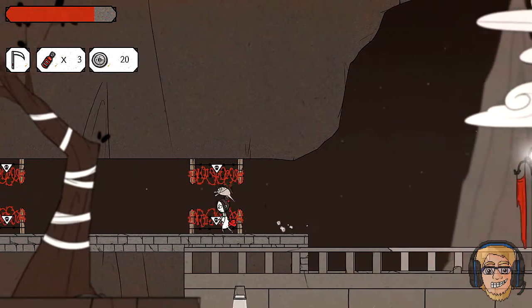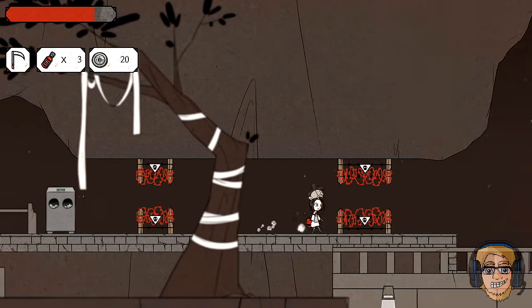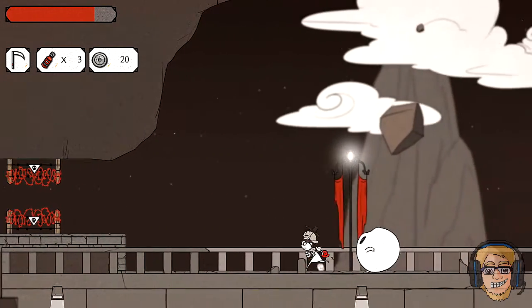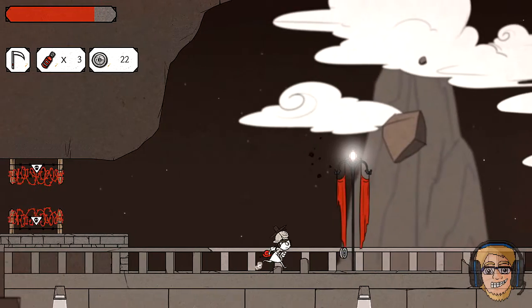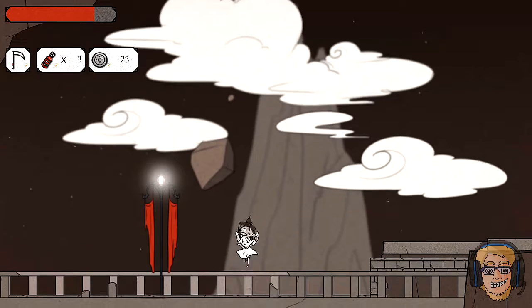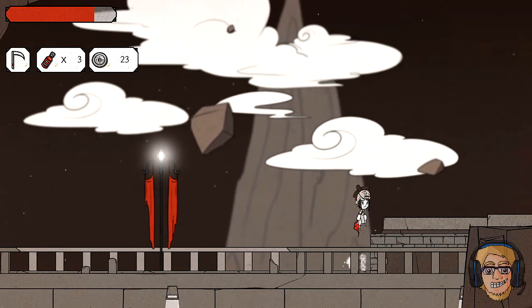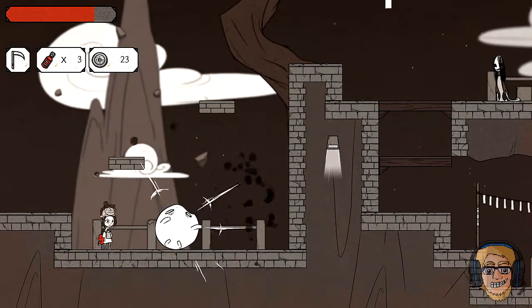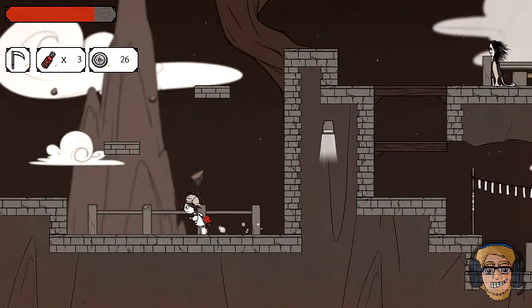Okay, so I get hurt if I touch this, but if I do the roll, I don't take any damage. Again, something that you often see with Metroidvanias. Very cool mechanic. This one actually stood out to me because at Play NYC there are quite a few Metroidvanias, at least two, and I was drawn to this one because of the cool art style and the themes.